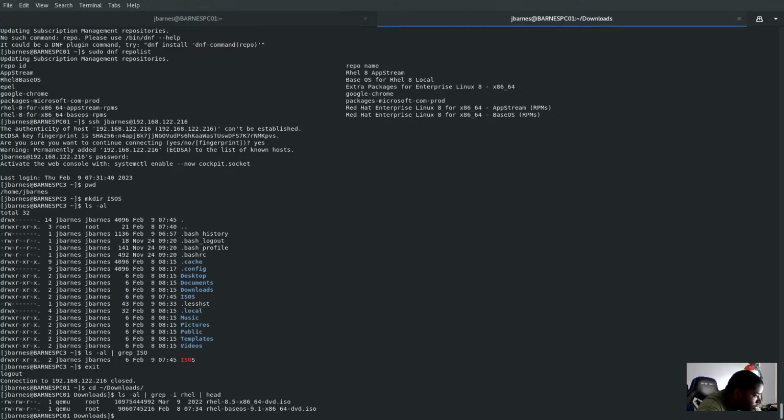So you've got two options there. Let's see if I can move that file over. I'm going to use SCP. Let's see if we can copy that over. Downloads.